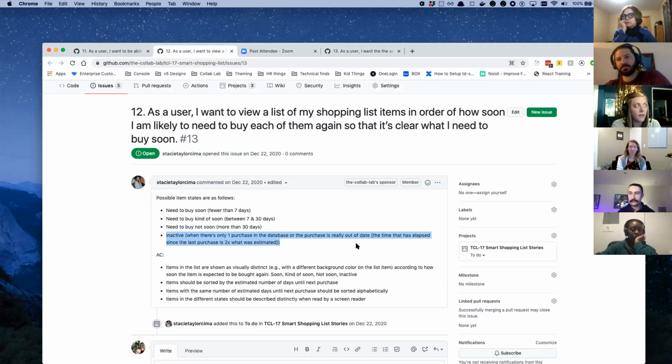It makes sense though. I understand what Stacy is saying, where the app basically is saying, okay, if you bought this twice, I know you want to buy it more frequently. But if it's only purchased once, the app isn't making that assumption that the user wants to buy it more often. It's something that they buy often, right? Yeah. So I think that's a good team decision, something to talk about and make a decision on. Okay.